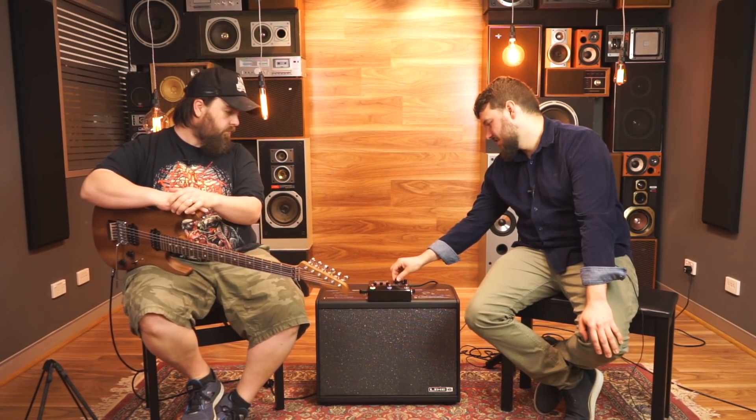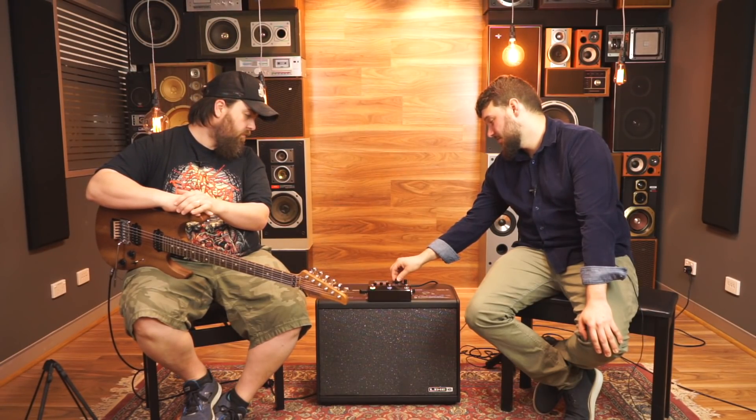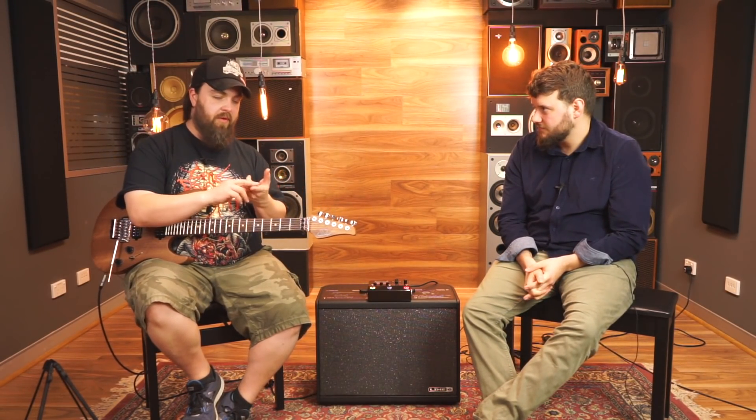In that patch we've just got a reverb, an EQ, a Bognor Uberschall basically, a 4x12 cab, and a Tube Screamer. For those of you that don't understand — if this is your first experience with any sort of Helix effects thing — this actually has amps and cab sims in there. So when we talk about Bognor Uberschalls, they've got that amp emulation. You can dial in sounds through more traditional amps like Marshalls, Mesa Boogies, Orange, Vox, and all these others, and you can match cabs to them as well. Almost gone are the days of taking big amps around.